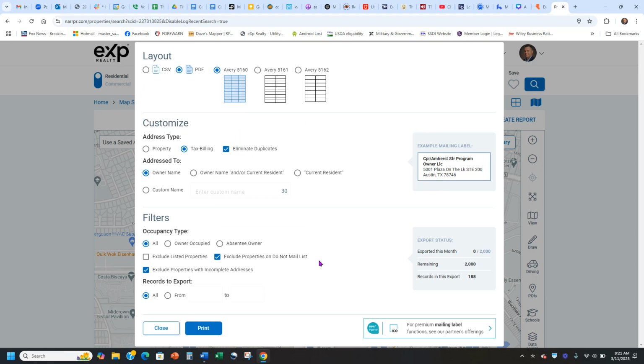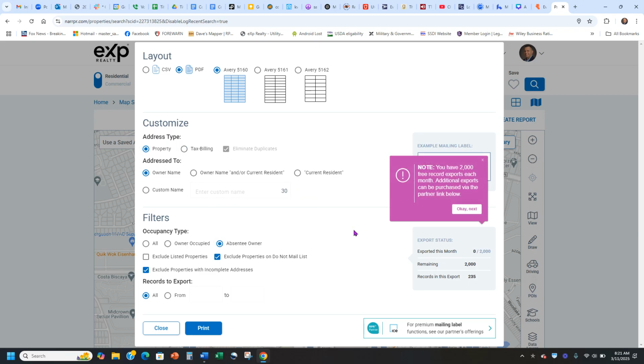And then if I hit next, it shows the address. We just talked about that. And then if I want to make sure that I'm targeting the renters or the investors, I want to make sure I do absentee owners again. And now it's tax billing. These are the investors. Go back here to property. Those are my renters. Again, make sure those two buttons. And then I have the absentee. And then I'm going to say, great, I'm targeting renters. Yes.